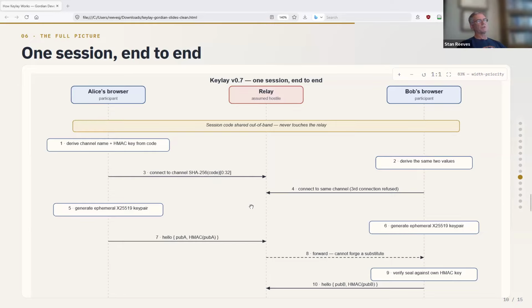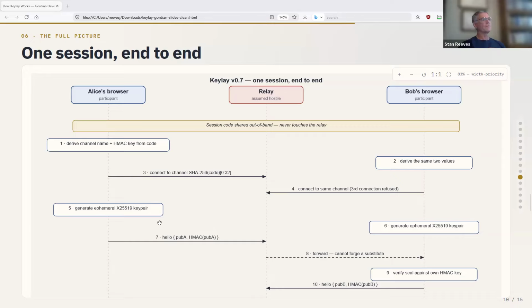I should mention at this point that my goal ultimately is to be able to do this over Nostr, so that you're not dependent on a single point of failure with the WebSocket connection. But even now, anyone can run the WebSocket server. The code is there on GitHub, so anybody can download it and run it themselves. They don't have to trust my implementation of that relay.